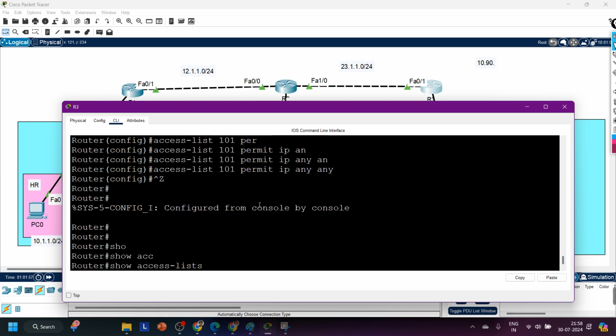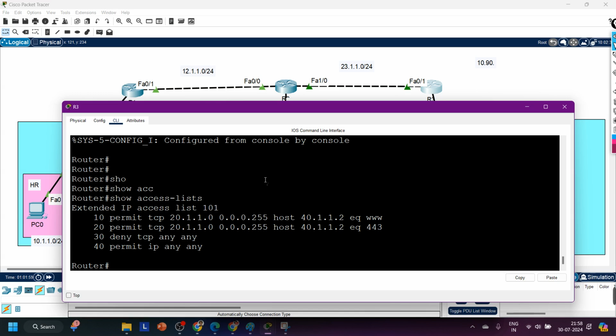Now see, whenever this router receives traffic, first of all it is going to check this one, right? And guys, in this entry, which network will match? Only the 20 network, correct? Only TCP traffic from 20.1.1.0, where the source belongs to this network and the destination is 40.1.1.2.